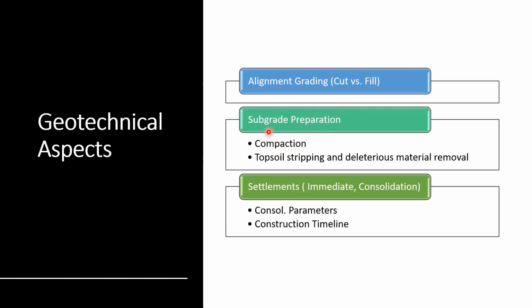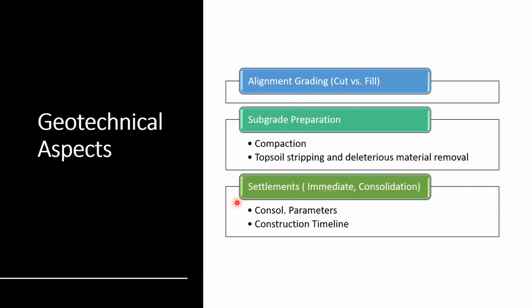It's always a very good idea to have test pits from nearby borrow sources, or locations where you think the soil might be good to be used for backfilling, and have this data within your recommendations, or at least think about how much compaction you really need, the available equipment, and how much effort is needed to get to your desired maximum dry density and optimum moisture content. Topsoil stripping and removal of deleterious material.